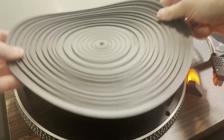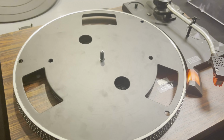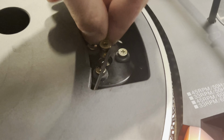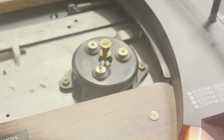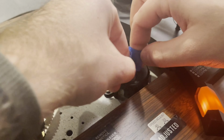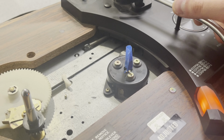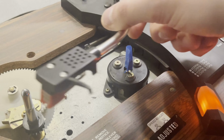All right, so yeah, you can see when I moved that arm, nothing turned. It didn't matter what speed I had it on. So we have something going on. So the store that I bought it from said that when they got it in, they put a new belt on it, and it didn't work, so they just assumed it was a bad motor. So I took the belt off, took the platter off, and just put some tape on there, see if it'll turn with no weight on the platter, and yeah, still nothing.